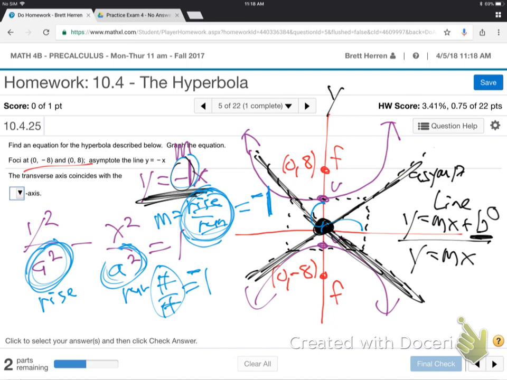Is that good, your question? So you would have a different rise and run if the asymptote was not 1 or -1. Yeah, if the asymptote was like 2/3, good question. I think it'd be helpful if I talked about that. I'm glad you asked that. Exactly right. If they'd said, hey, your asymptote is 2/3 X, then I would have said, oh, 2 is the rise, must be underneath Y. 3 is the run, must be underneath X. I would put those under Y and X, because rise, run, under Y, under X. I would know what they are in that case.